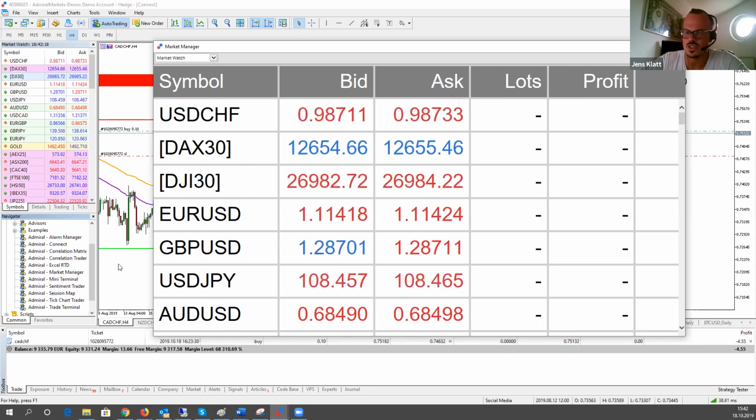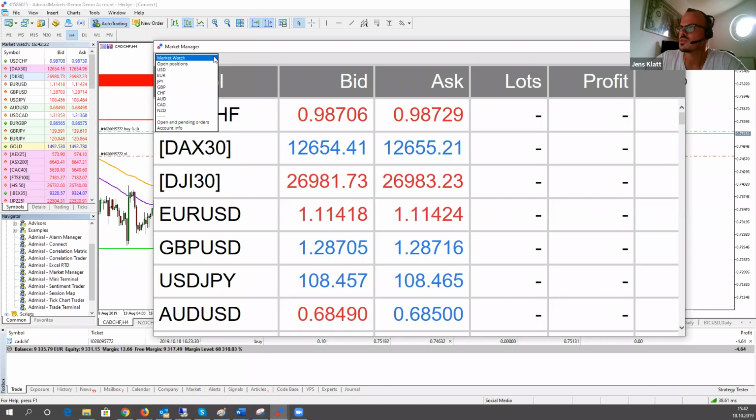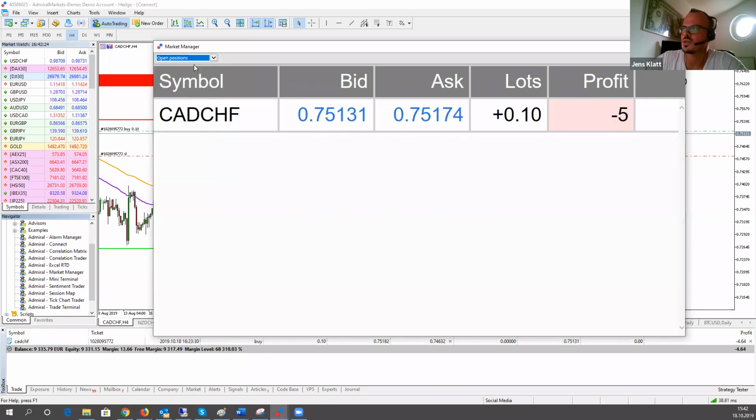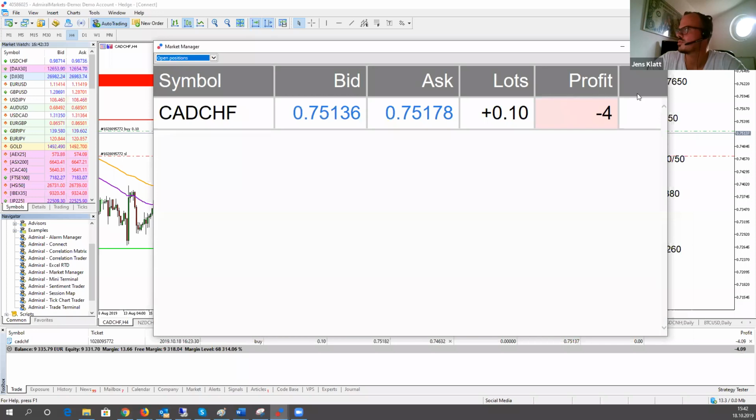I mean, sure, I could also have the charts displayed, and it's not only the market watch which is of interest here, but it's also great. Now you can check all your open positions. There you can see it here. Okay, I'm sorry, no, it's only the profit here. So there's nothing more here on the right side. You can also check your position here, for example.